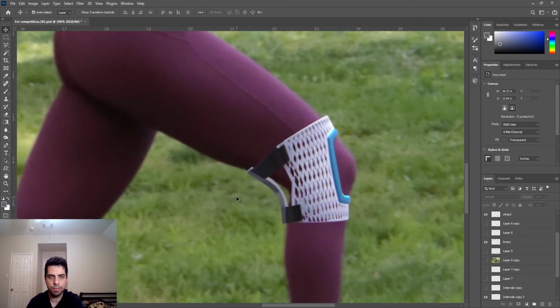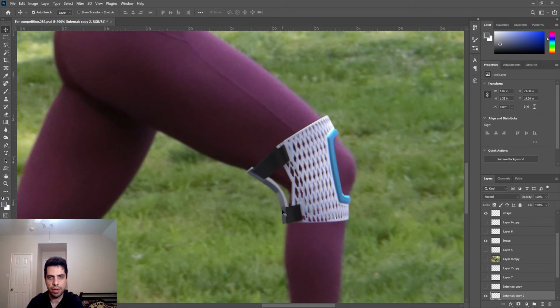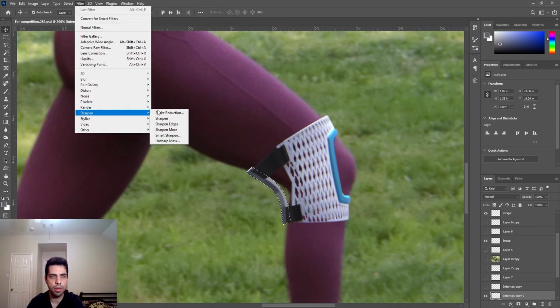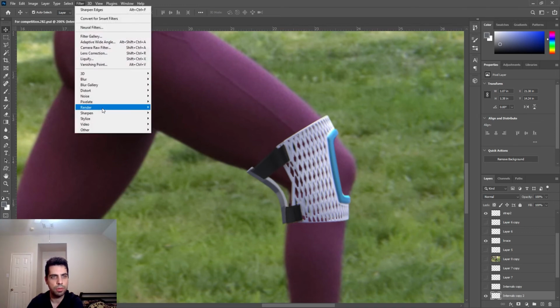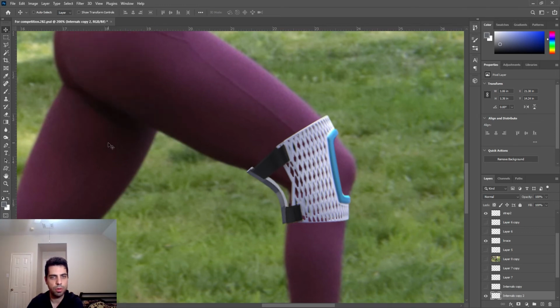Okay, so I'm just going to leave it as is right now. It looks real weird. Maybe add some sharpness to it. So I'm actually going to have to select it. Sharpen edges. Let's do another one. Sharpen more.